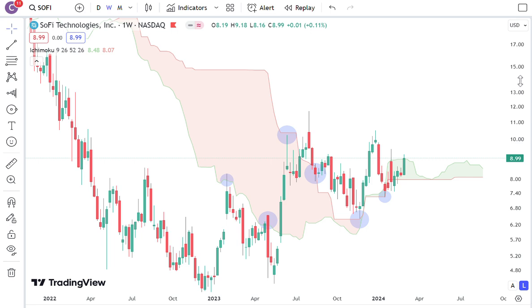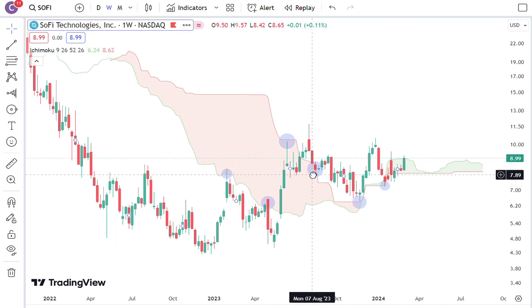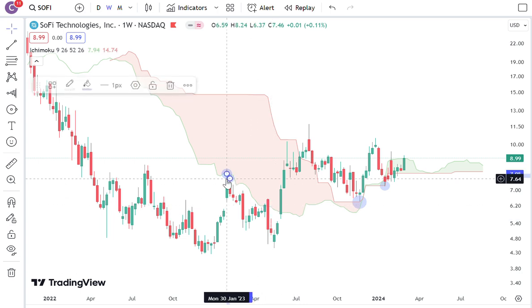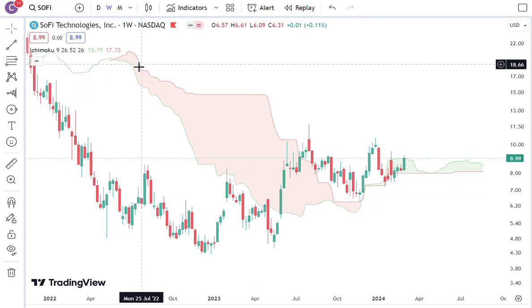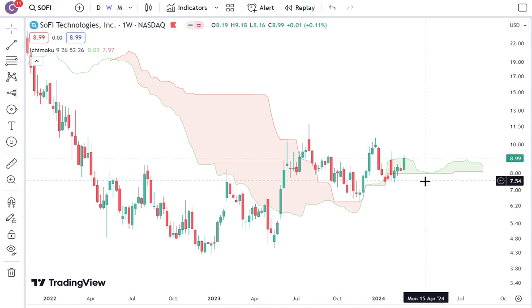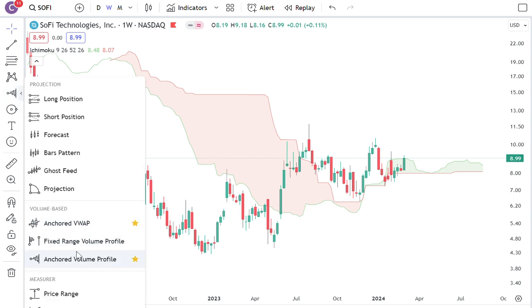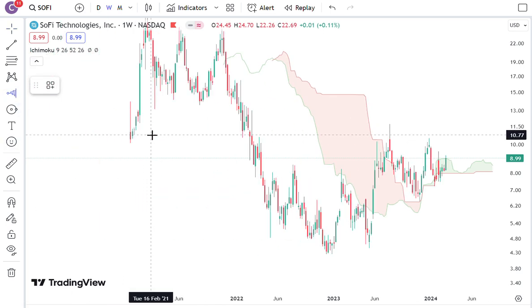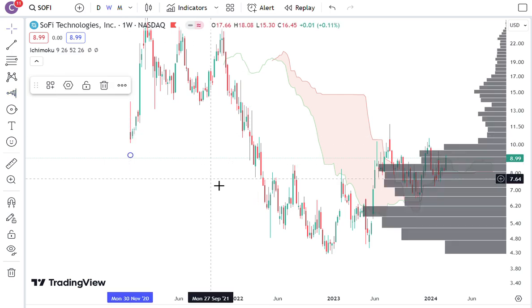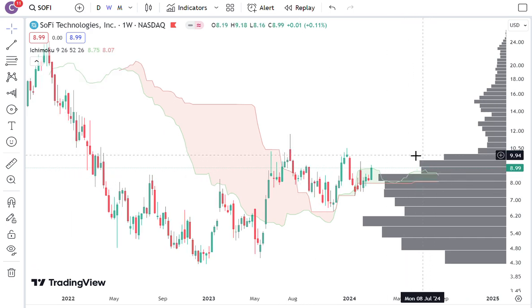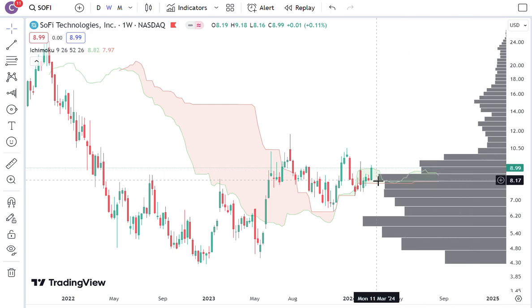I'm going to show you a couple other things too in terms of price prediction. Let me get rid of these little circles. I like to keep my chart clean. Now, one way to really try to figure out where the level it would go to, instead of looking at the cloud, you can look at the volume shelf. The volume shelf is also known as the anchor volume profile. You click on it and you try to find a price where it might be relevant. All of these bars right here on the right, they're basically just telling you where the resistance and the support levels could be, because these are usually the price levels that they trade the most, right?